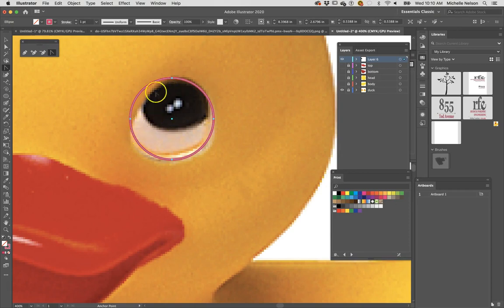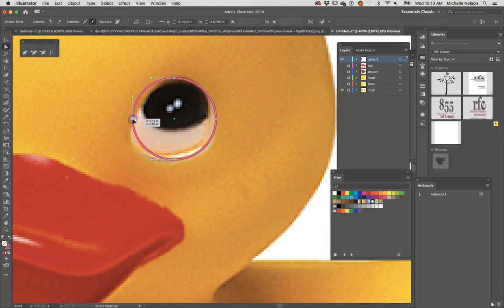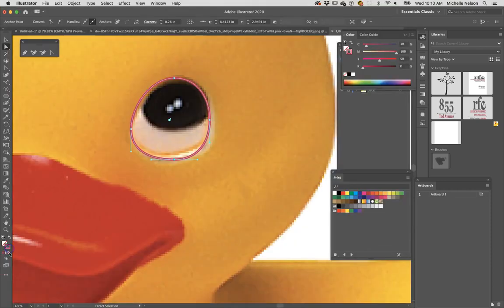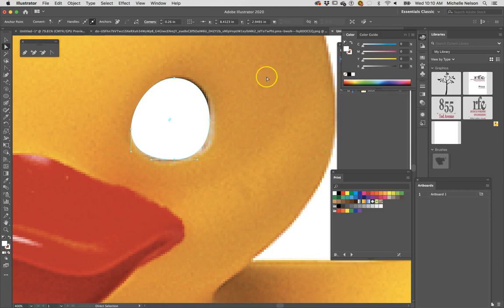All right, so now that we have the circle and I can see what's underneath the eye, I can actually go in with the direct select. And remember, I'm going to be able to select that point, and I'm going to move those around, and you can see that literally in just 2 movements, I was able to get that oddly shaped eye in place. And now I can get rid of the fill and make the fill white.